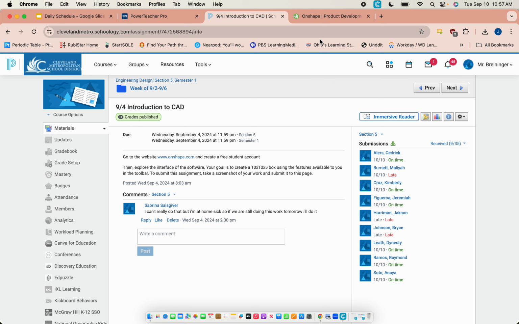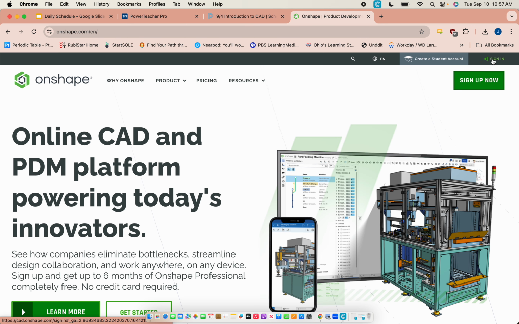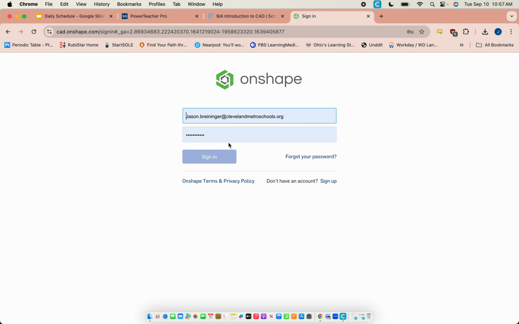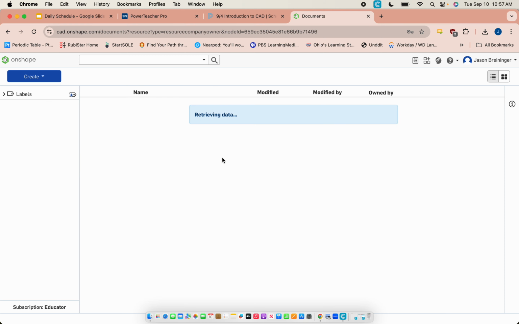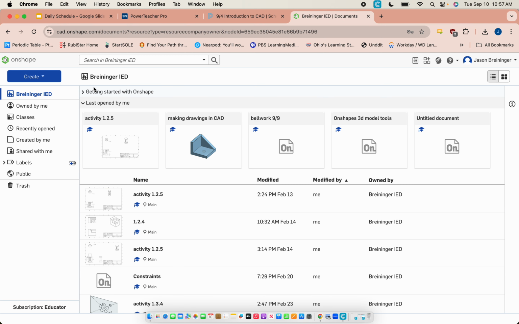So let's just jump right into this. First thing that you're going to do is sign in, obviously. Now, a lot of people have been asking me this. They type in their password wrong or they forgot it. I do not have access to that. That is your password. If you don't know it, you have to click on Forgot Your Password and go to your email through Office 365, not through Gmail.